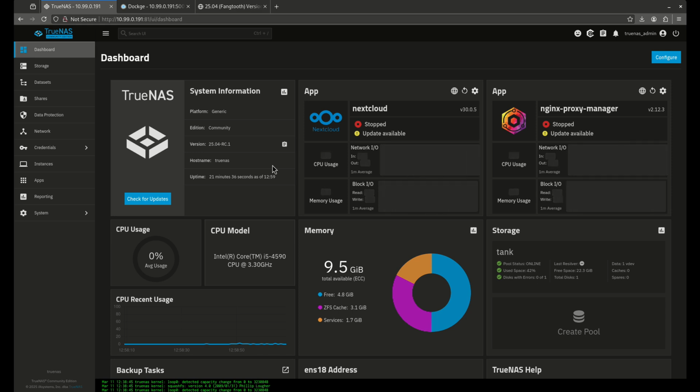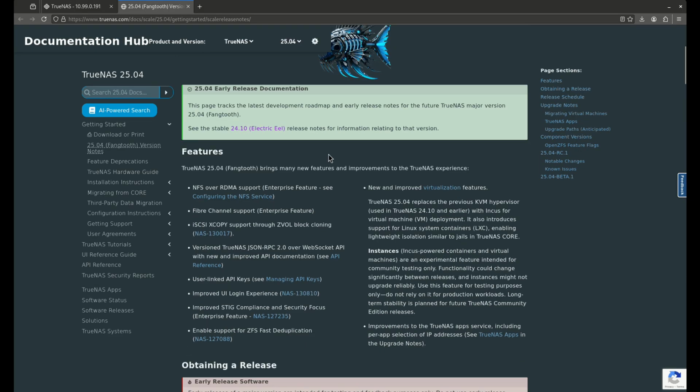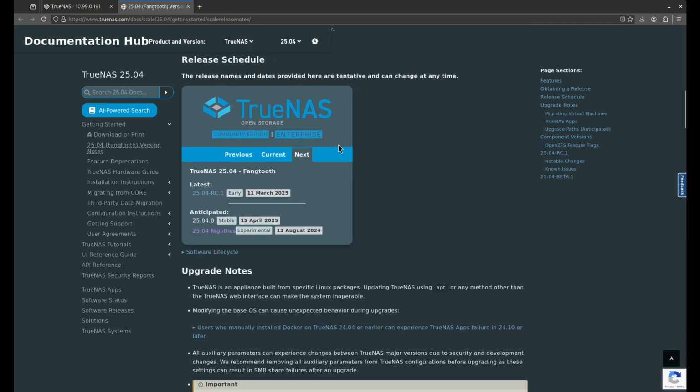So I'm going to go to the release notes right now. It'll tell you everything that's changed, then we'll come back for the final part. So let's scroll down here for the release notes. The first thing I want you guys to see is the 25.04 stable. The release date is expected to be April 15th, so mark your calendars.